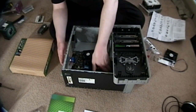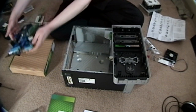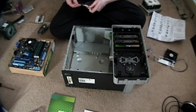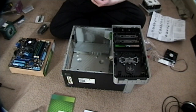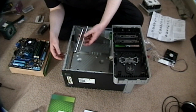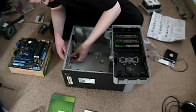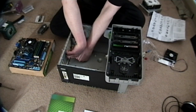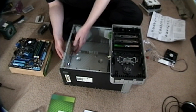Damn it. Sorry — take it out again. We've got to put this on first. Now, these are pretty easy to put on; they basically just snap into place. Where you run into difficulty is getting them off again — getting them off is a bitch. Good luck getting them off, though. Destroying them, essentially. Let's go this way — this goes right. Just snap right into place here. Watch your fingers because the edges are sharp. There, that's done. Easy peasy.